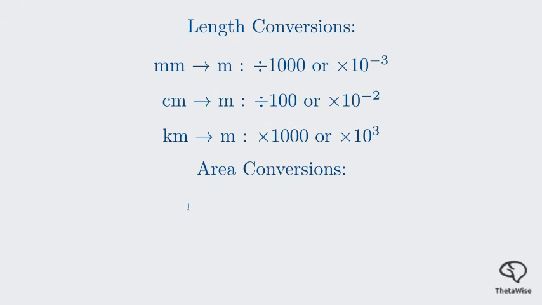Now for area. To convert from square millimeters, mm², to square meters, m², you must multiply by 10 to the power of minus 6. For square centimeters, cm², to square meters, multiply by 10 to the power of minus 4. This is a critical step. A single millimeter error can lead to a calculation that is 1,000 times off. Always check and double-check your units. Similarly, we need to be careful with resistivity units.